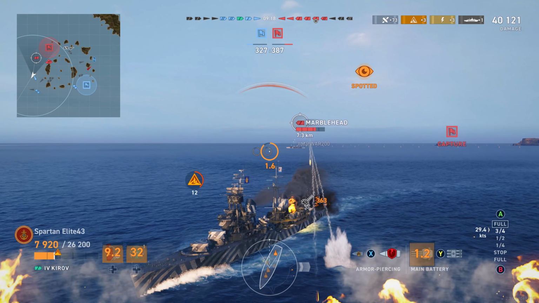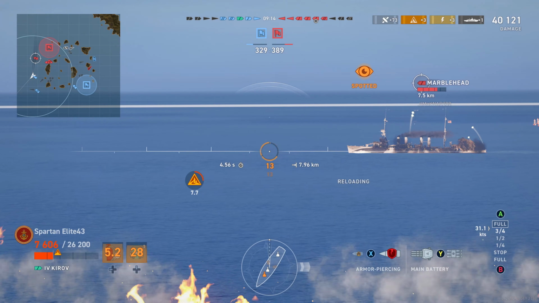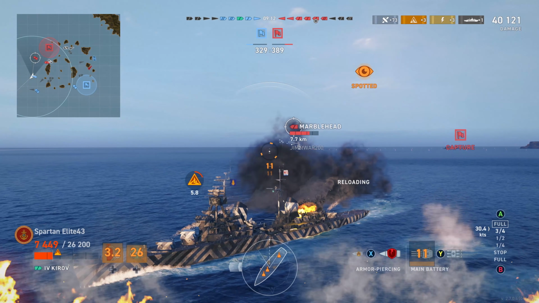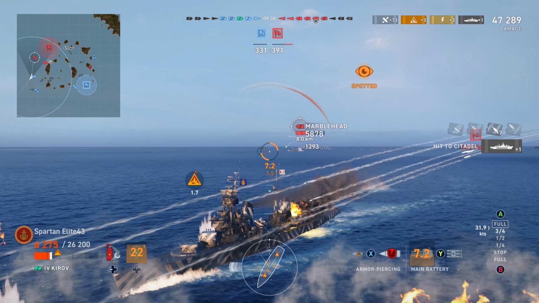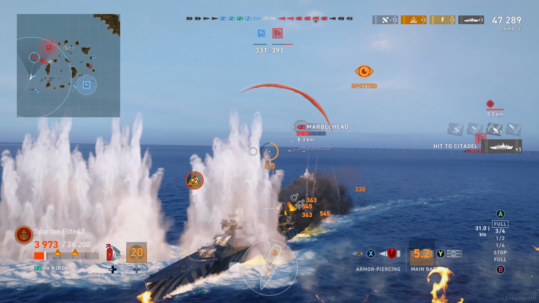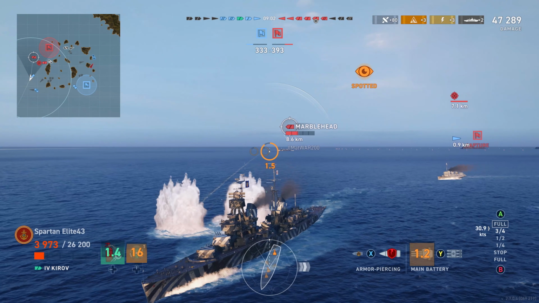We have to disengage at this point. We cannot slug it out. Like I said, these things just don't have any armor. And as soon as the Marblehead gives up the broadside, like, that's just begging for it. And we get our first citadel. But you can see the Gangut shooting us, the French cruiser shooting us, the Marblehead shooting at us.